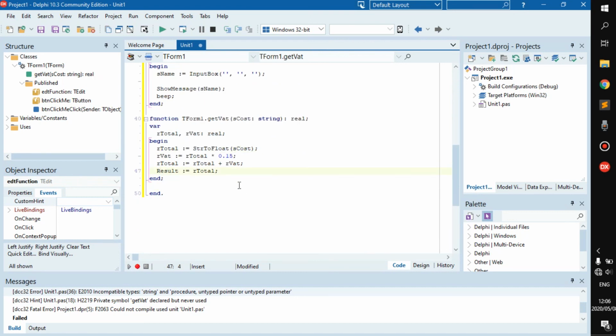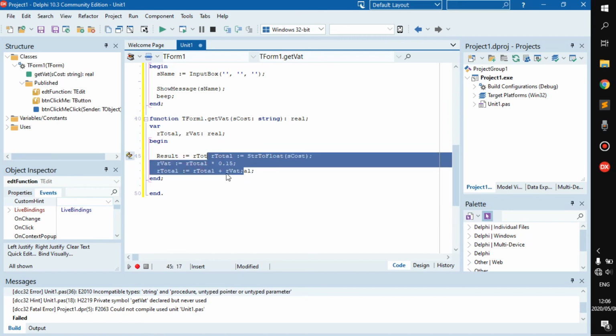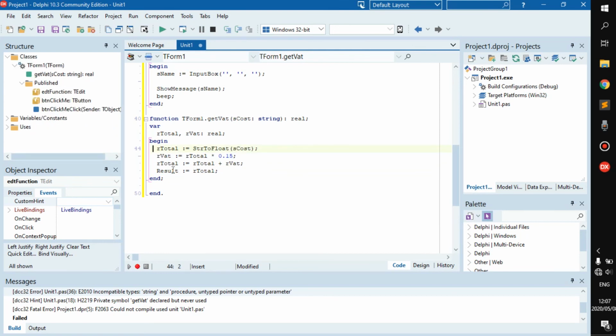So result is just return basically, and it returns whatever gets given to it. And in this case, we give it our total, this variable. Of course, you can put all of this in one line inside of result. The only thing is that if you do that, it's just going to be bad practice. It's always good practice to try and make it a little bit longer to make it more understandable.